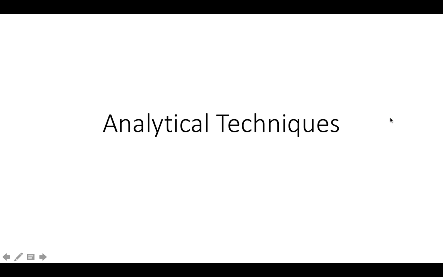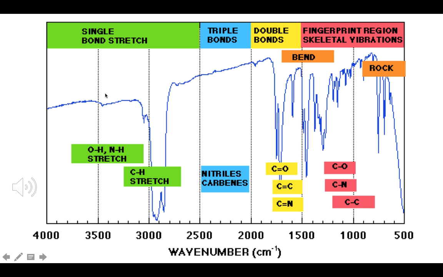I am going to be talking about certain analytical techniques that are used in organic chemistry and biochemistry. So let's start. We're going to talk about IR spectroscopy. IR spectroscopy is a chemical analytical method that uses different frequencies of infrared light to detect predictable types of chemical bonds and molecules. It looks for functional groups, so we're dealing with organic compounds.